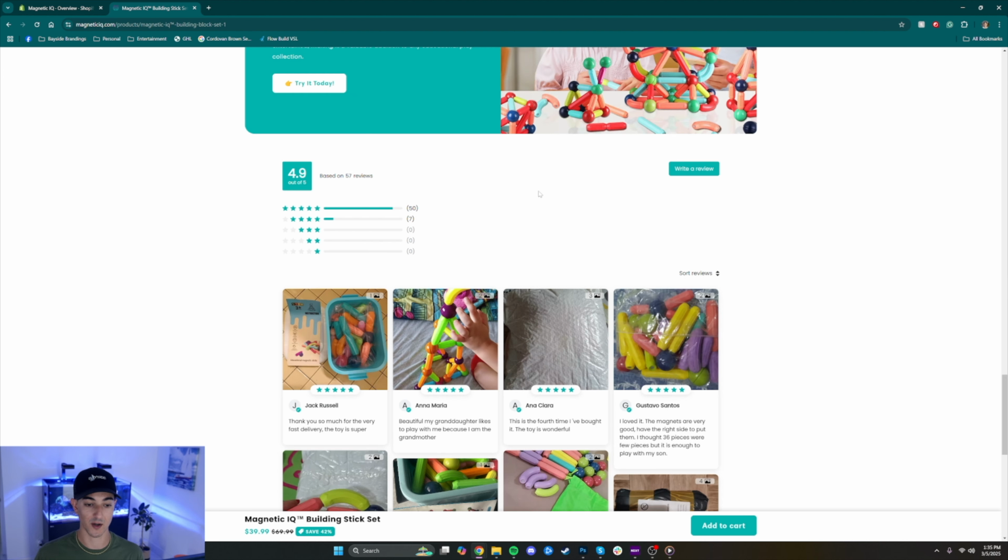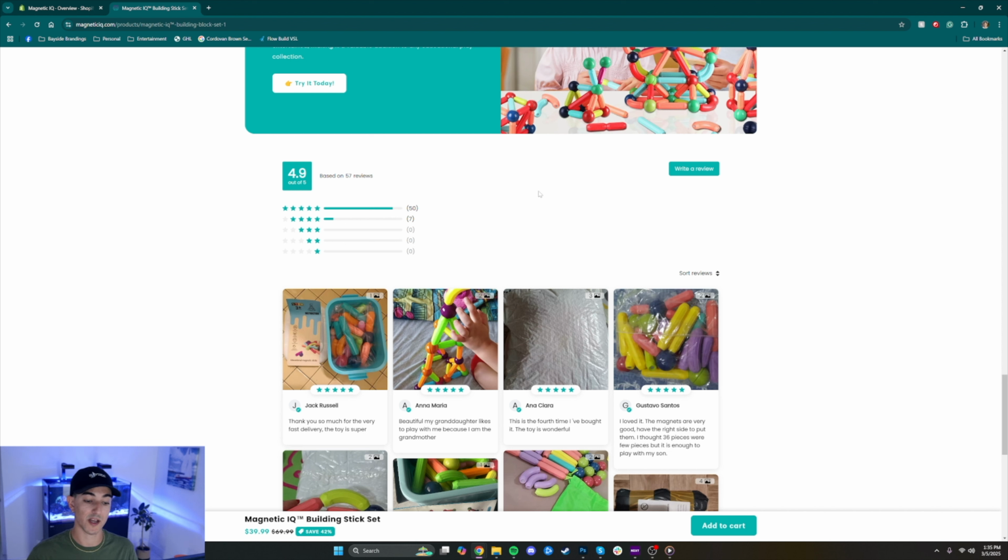The first thing though that we tried to tackle was the ad itself. So how can we drive traffic to this web page to then convert them into buyers? So we had to take the parent angle, right? So the angle of weaning your kids off of the iPad or screen time, right? And being able to build blocks.